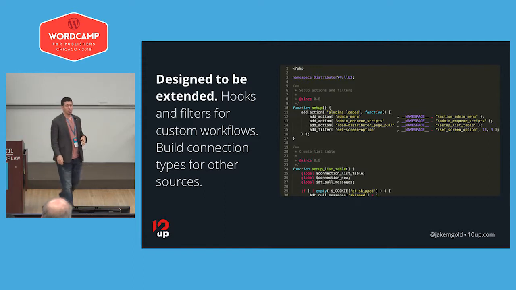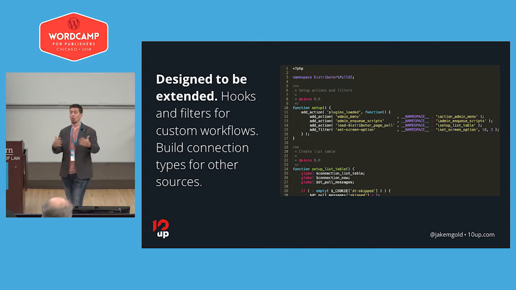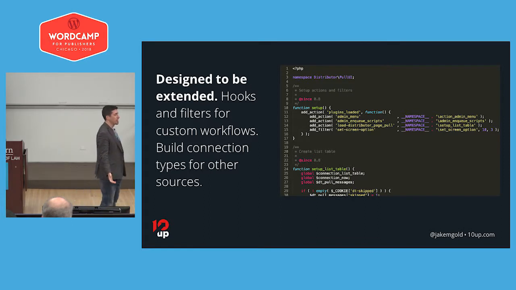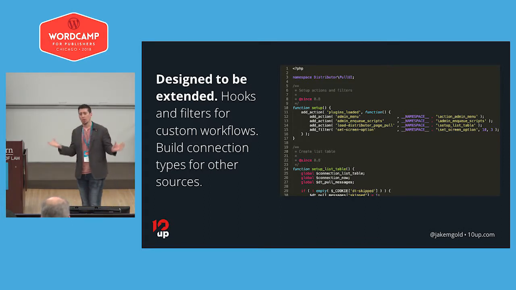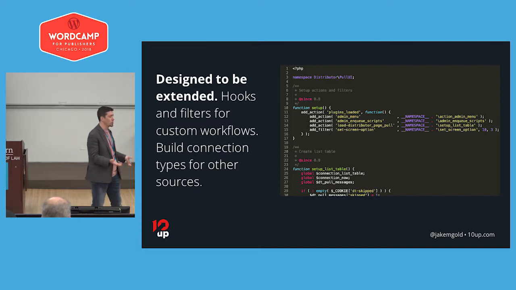Like all good plugins and WordPress itself, it's designed to be extended. We have hooks and filters throughout for custom workflows. We've seen a lot of interesting examples of custom workflows. We made it very easy to support things based on early feedback, like I want to automatically send to these 10 sites every time I publish a story. If I put it in this category, send it to this site. We have customers who have some social integrations, so they want to override the logic and handling if it's a syndicated or reshared post for how it goes out to Twitter or Facebook and how it attributes the original source. It even has a modular connection type.